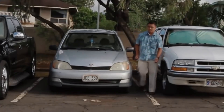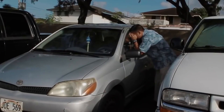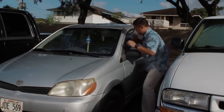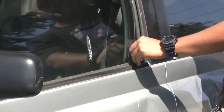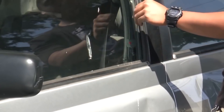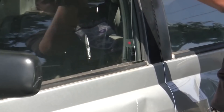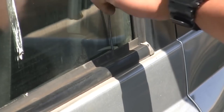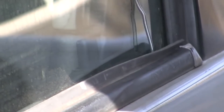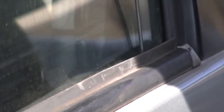You got out of the house and you want to get away quickly, but you don't have any car keys. Well, you won't have to break the window of your car. All you need is a wire with a hooked end. Push the wire with the hook into the gap between the glass and the seal as close to the door handle as possible, and try to hook the latch rod on which the button for the door latch is located. After you hook this latch rod, with a sharp quick movement pull it upwards. This easy way will suit the owners of almost any car.